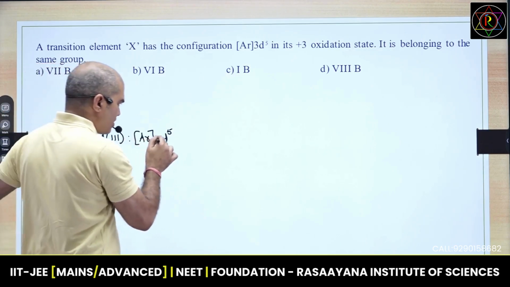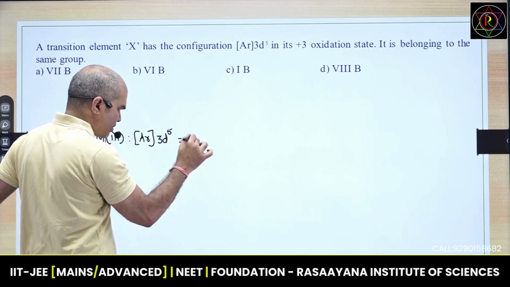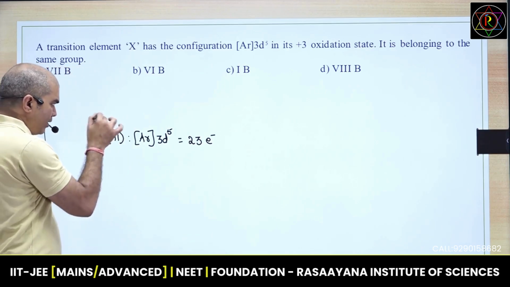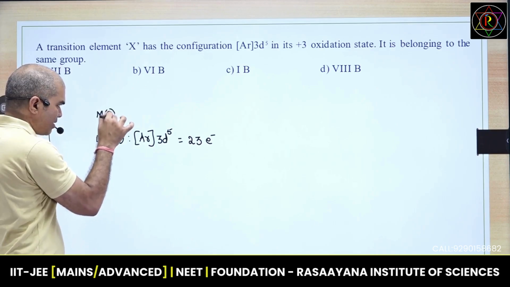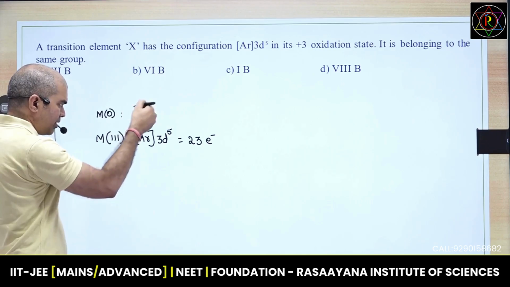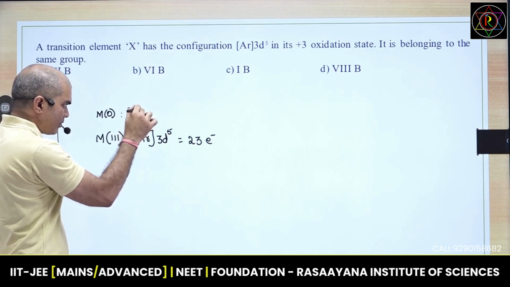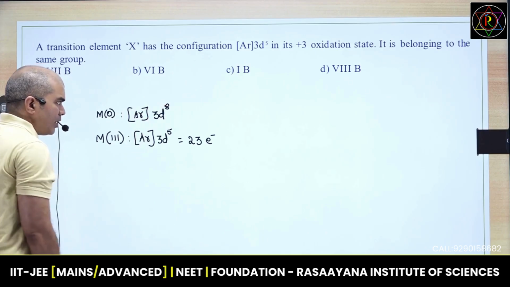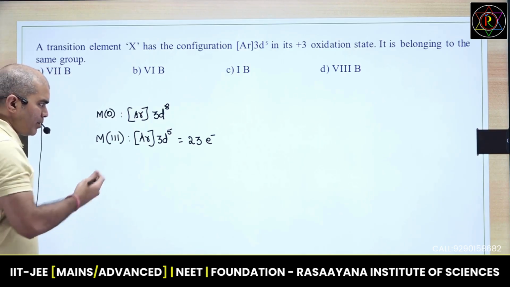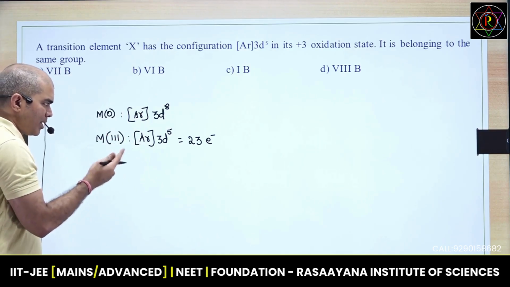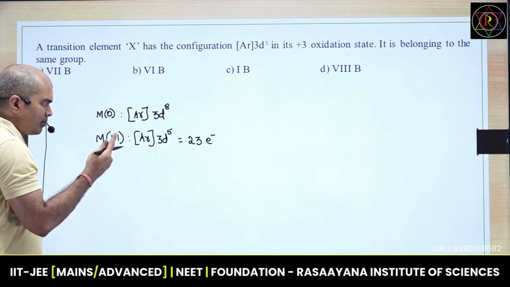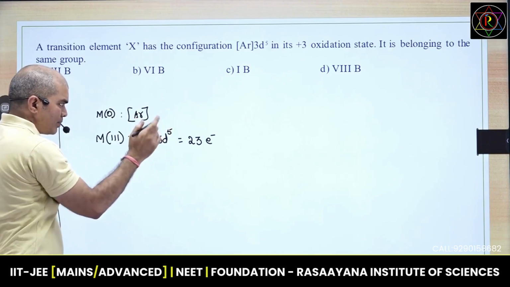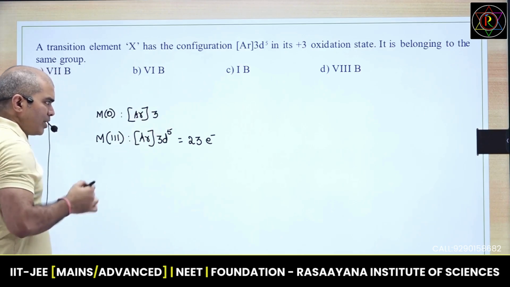Argon is 18 electrons, 18 plus 5, it is 23 electrons. It is present in +3 oxidation state. If I go for its elemental state, 0, it means I have to add 3 more electrons. Directly I cannot put 3d8 because whenever I am removing the electrons from a transition element, we remove it from S and then we come to D. This you will understand when you go to D block elements and coordination chemistry.